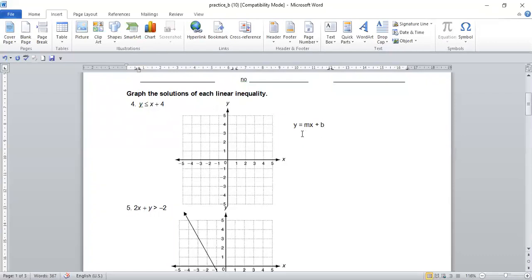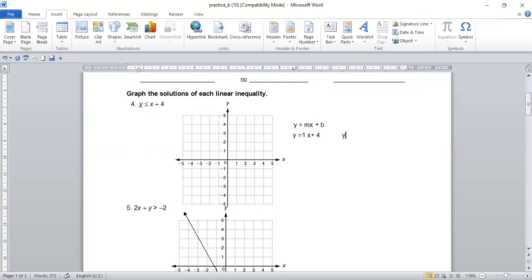So is this in the same form? y is equal to x plus 4. So in y = mx + b, the slope is going to be 1, right? 1 over the invisible 1, and the y-intercept is 4. So let's write down the information there.